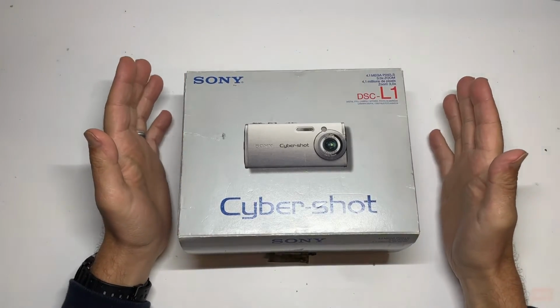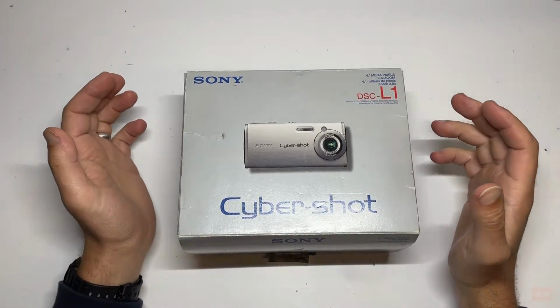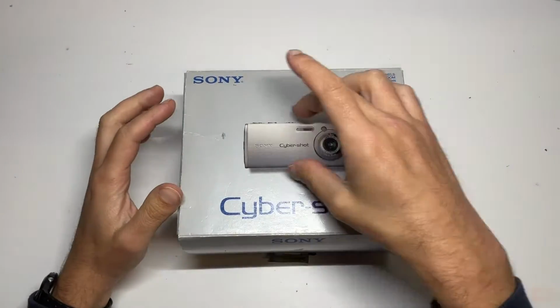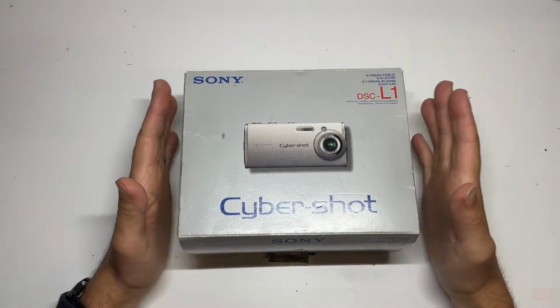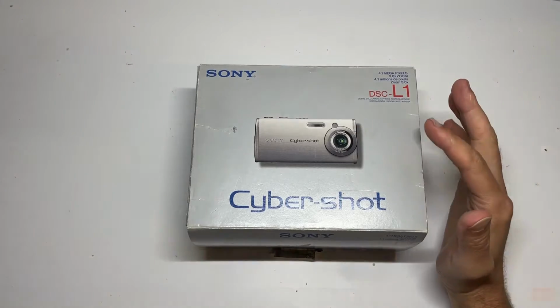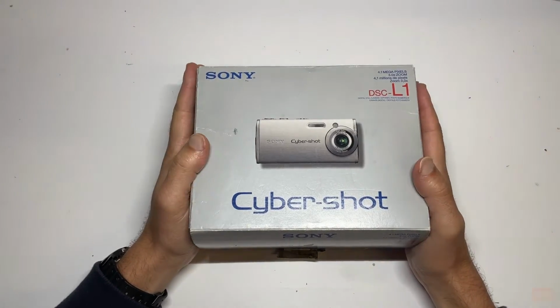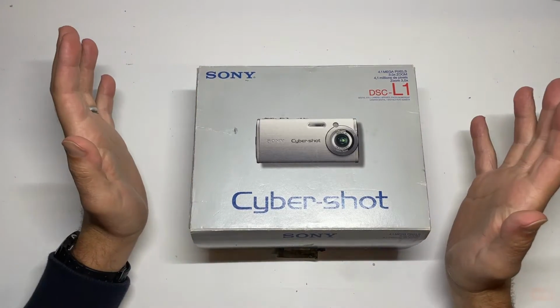had in recently, and it was slightly different to all the kind of cameras you get in the 2000s in terms of its form factor. It's a little bit of a different shape. It caught my eye. It had the box and some other bits and bobs, and I figured, if it caught my eye, someone out there probably owned this, and as soon as they see this video, because it's so different, it'll probably just take them back to when they owned it.